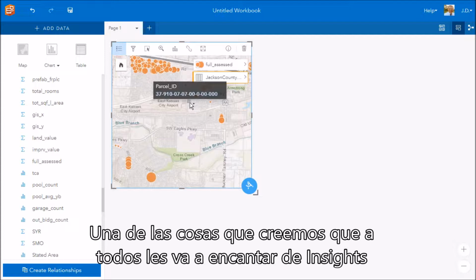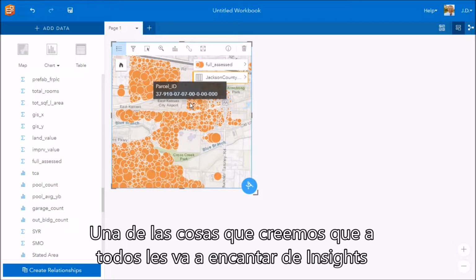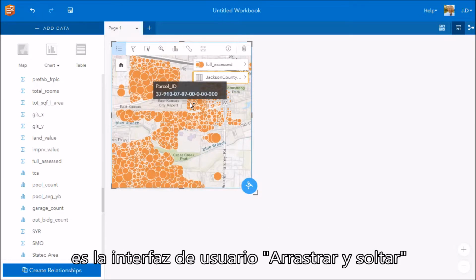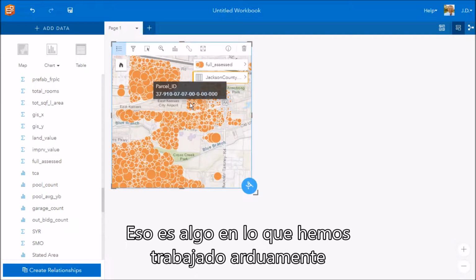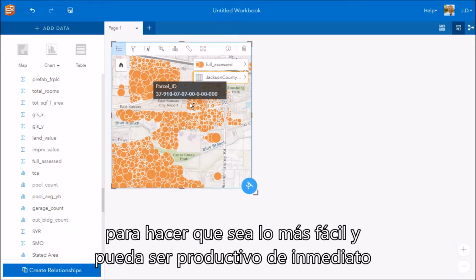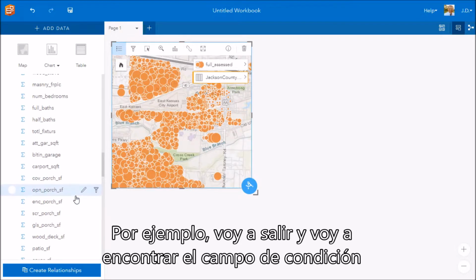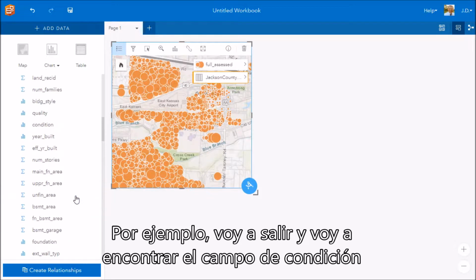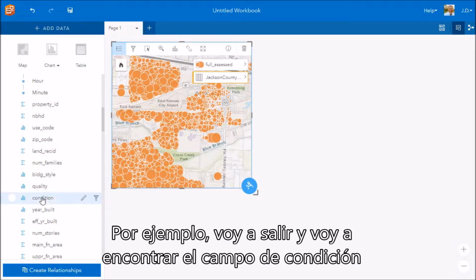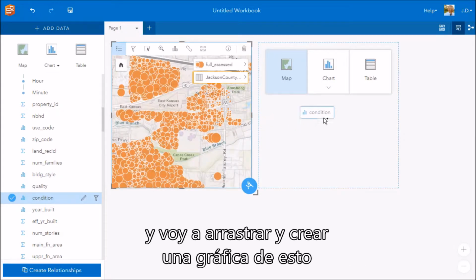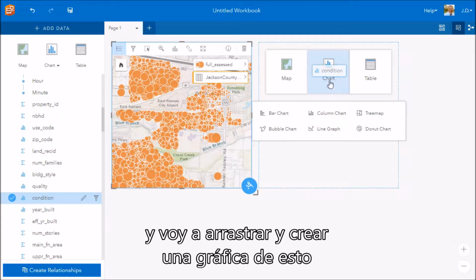One of the things we think everyone's going to love about Insights is this drag and drop user interface. That's something we've worked hard on, to make it as easy as possible to make you productive right away. One of those key principles is drag first, click second. So for example, I'm going to find the condition field, and I'm just going to drag this over and create a chart of this.